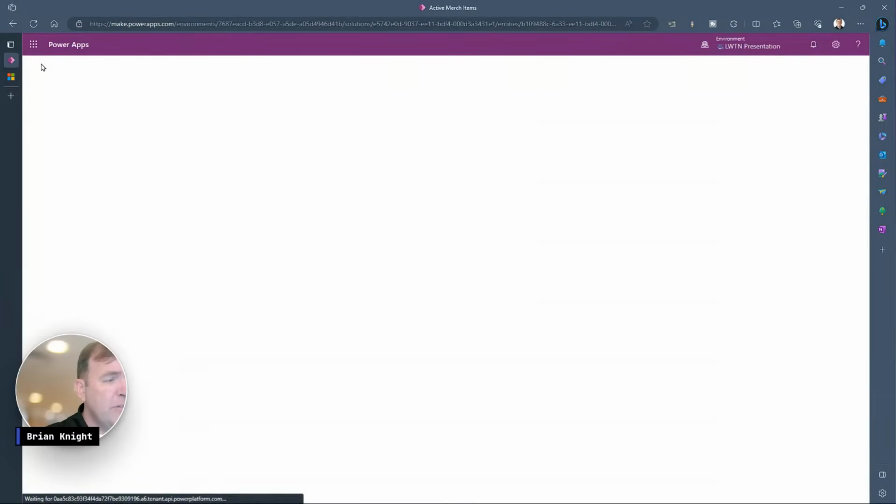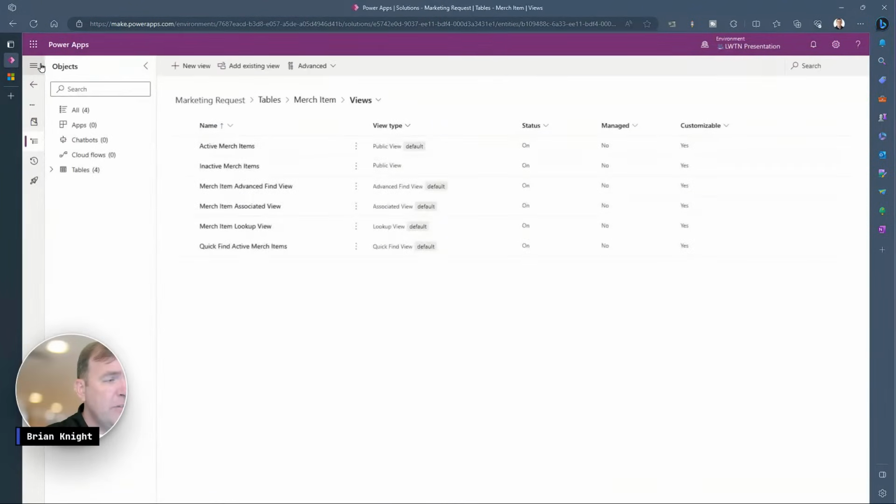So just because you hit Save doesn't mean it's available to your customers. Saving and publishing will make sure it's available for any application using that. So it's really important that you publish after each step. Otherwise, nobody can see the goodness that you built. All right, so that one is now done.